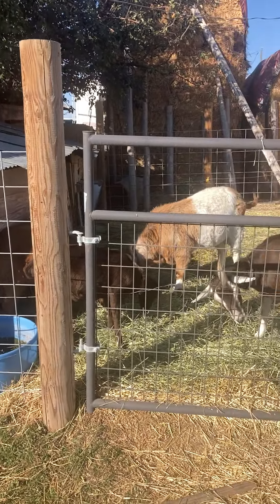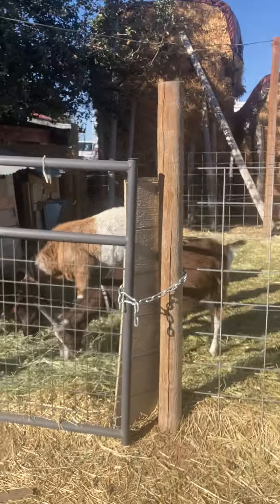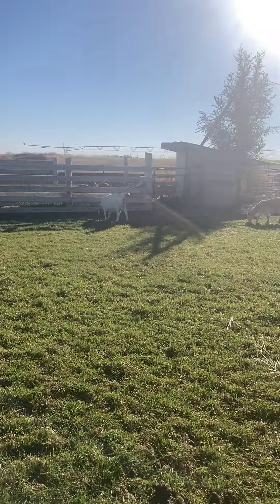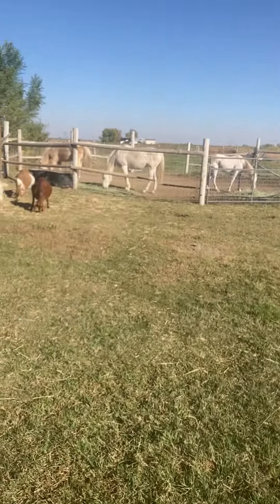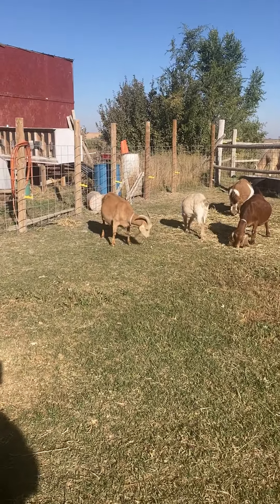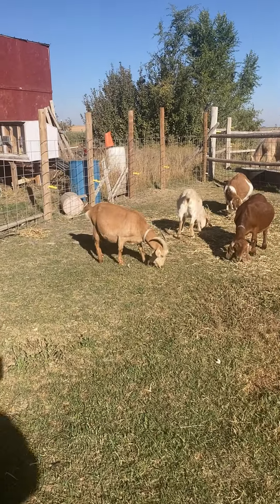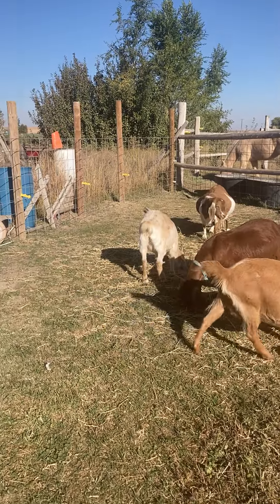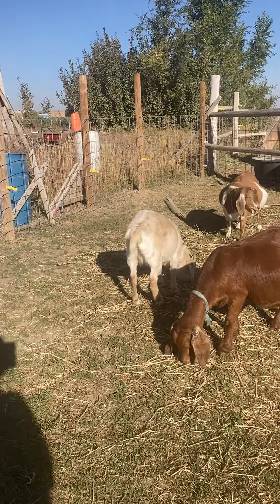Then I've got some in here — just three or four in there. My milker's over there with Mr. Mongo over there, and she'll hopefully get bred. And here's the rest — that one's pregnant, Curry's pregnant, Red's for sure pregnant, Milky Way's for sure pregnant, and then this little girl Mango just got bred recently.